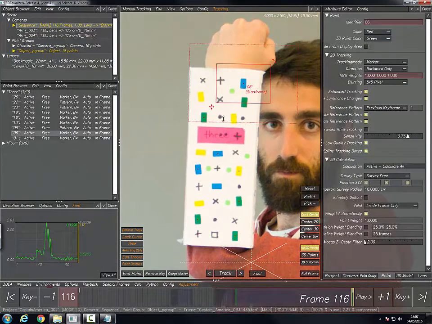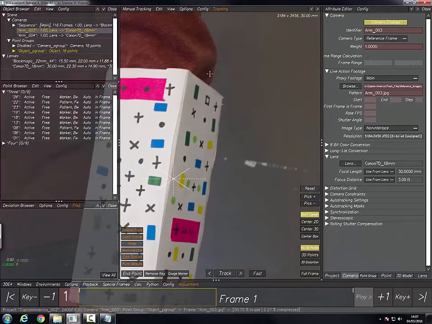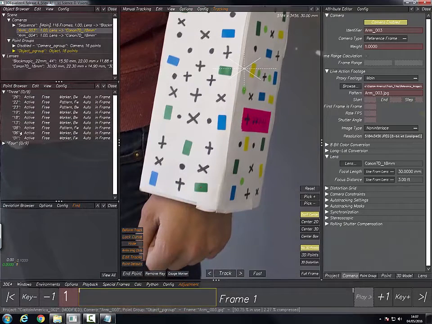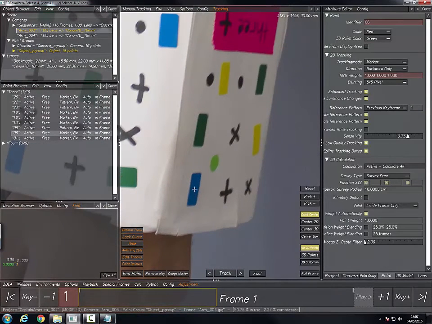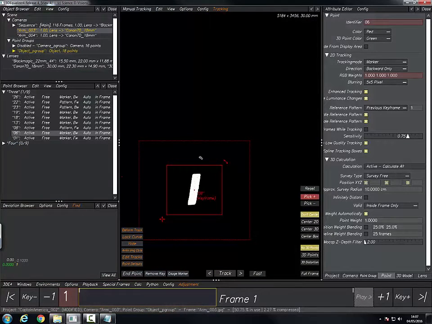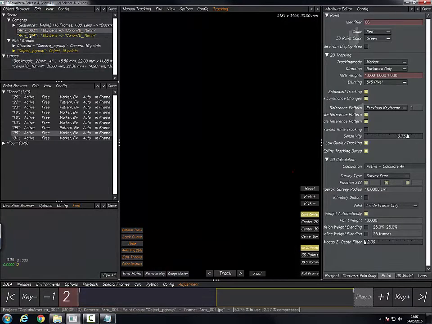Select this blue point, which is 0.6. So select 0.6, position it, reset our image controls, and now select the blue so that we can gauge the point in the center of the marker.